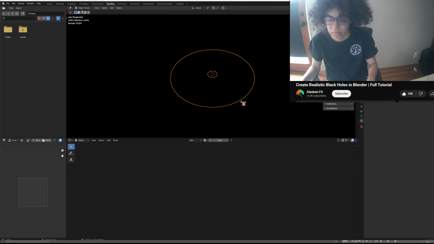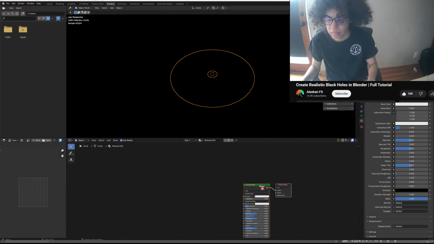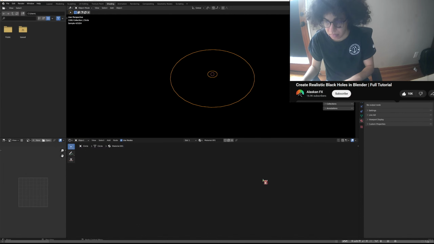Give this a new material, set this to an emission shader.